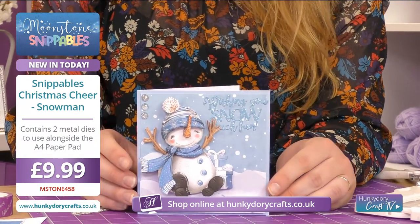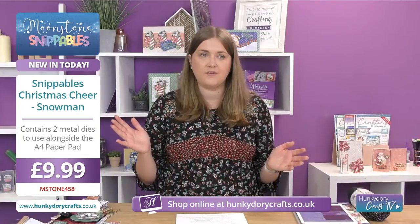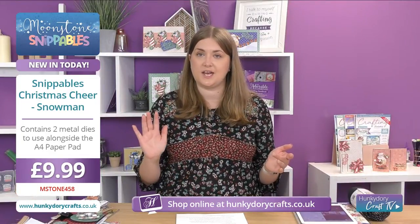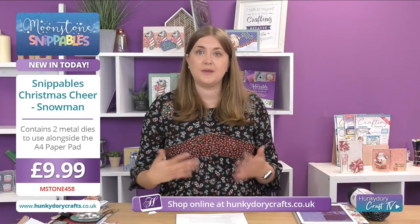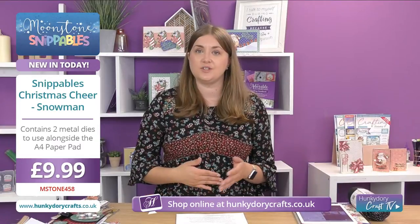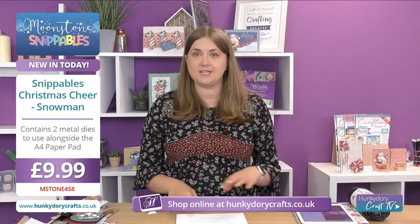And you can see here that this has worked on a smaller card, but you can put these onto the largest cards that you can think of. Yep. They're really going to work with all different sizes. It's just down to how you create your backgrounds. But remember, you can mix and match these. So you can have Santa and the snowman together. You could have the snowman and the penguins. It's completely down to you.